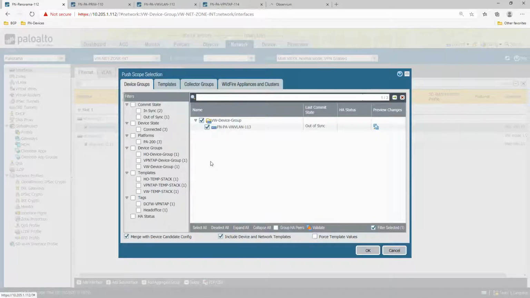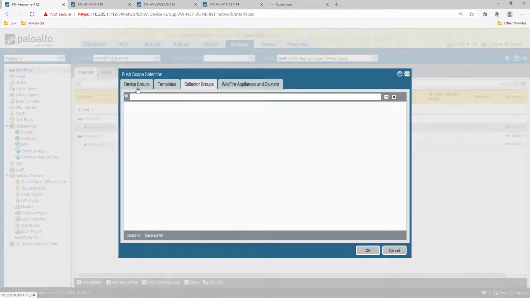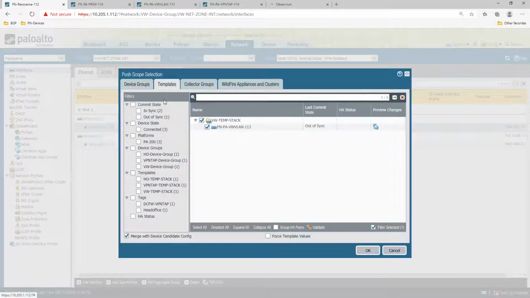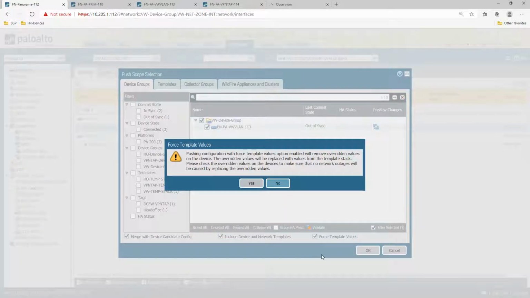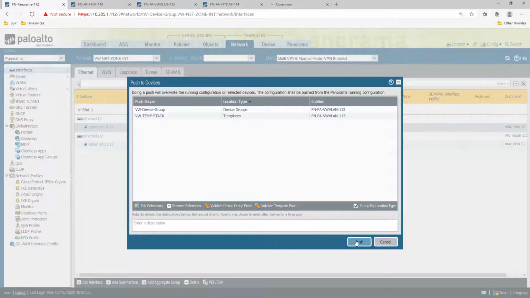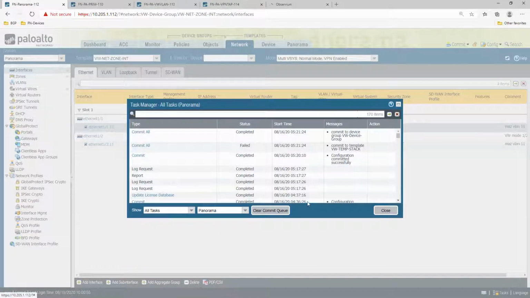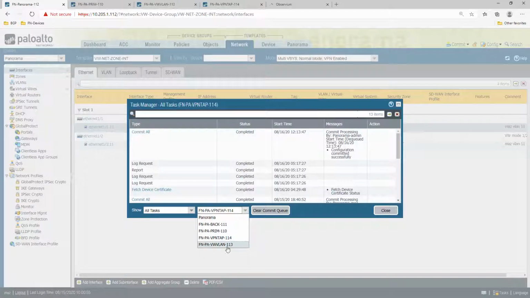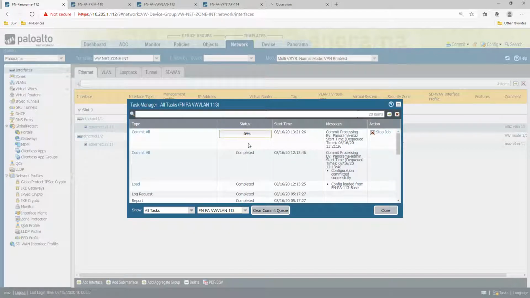Now you see automatically it's applied to this firewall, because the templates are applied to these firewalls. So it's picked up from there. Whenever you make changes under the interface, use force template values, push it, and then push this. So I'm pushing this to 114, or 113, sorry. So that is going on.